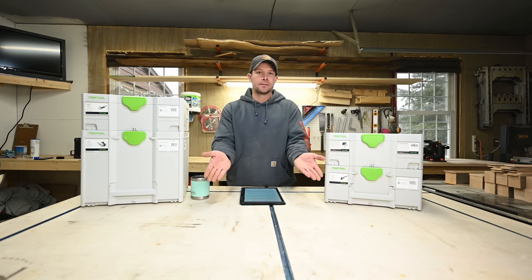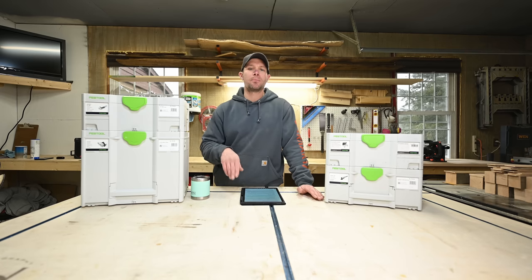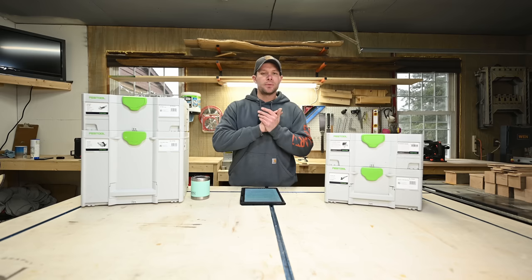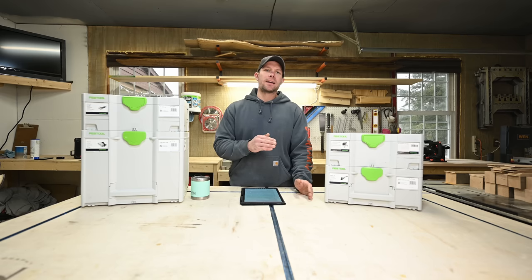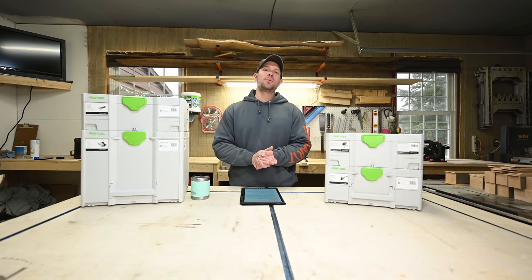Sound familiar? And then last summer I got an order to do a dining room tabletop, and this specific client wanted breadboard ends done on it. Now before I was full time, I made a few things with breadboard ends, but I did them completely wrong. I never allowed for wood movement. But being that I started full-time a couple years back, I needed to do this right. So I started researching ways to do breadboard ends and stumbled upon a few people using the Festool Domino to do it, and it looked like it made easy work of it.